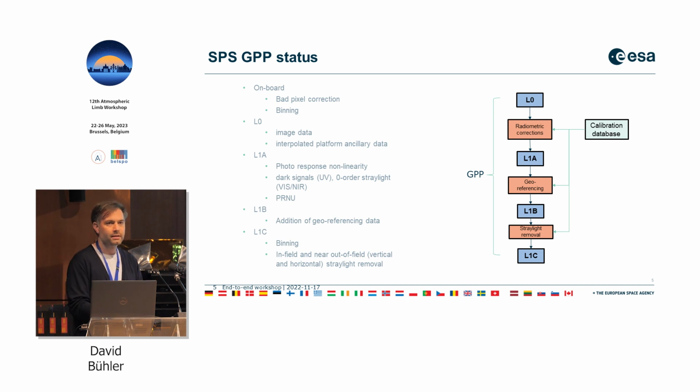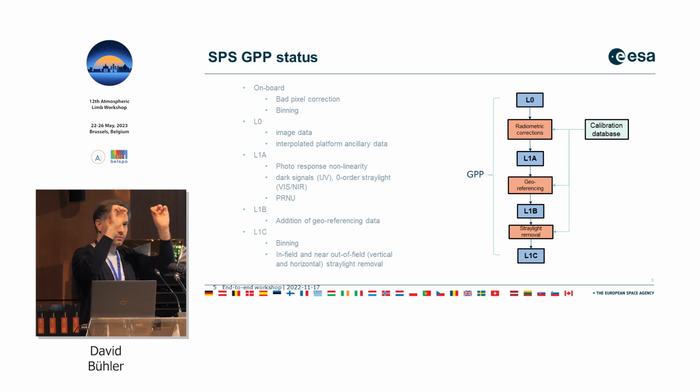Now, we have generally quite standard corrections, as would be expected. So we have a photo response nonlinearity. We take care of dark currents. One special thing about the AOTFs is that you have a zero-order correction. So this is taken at every observation. You will have an extra image where you basically turn off the AOTF, which is then an image which contains both the dark current non-uniformities, but also any scattering due to the AOTF, which can then be subtracted from the actual observations. This is again a very standard process. And then of course we have the photo response non-uniformity map, which again we will recalibrate in flight.